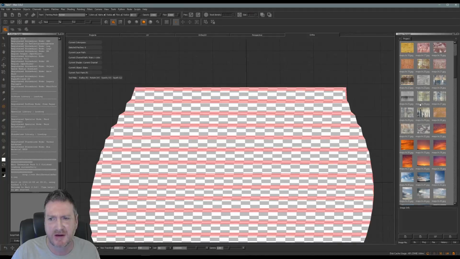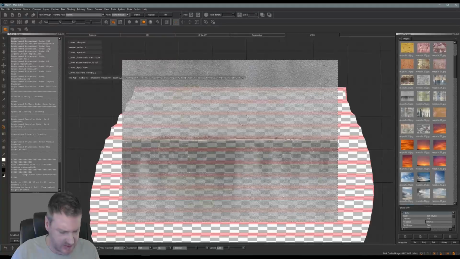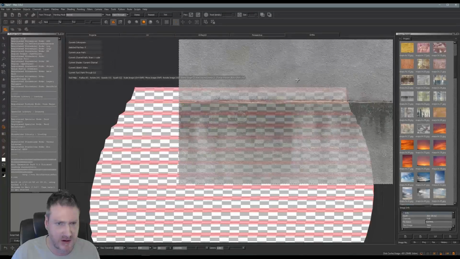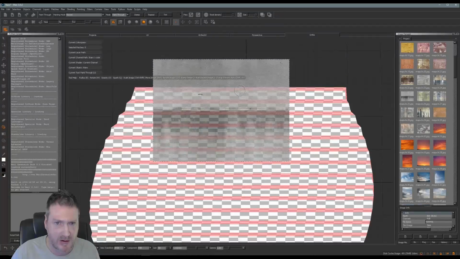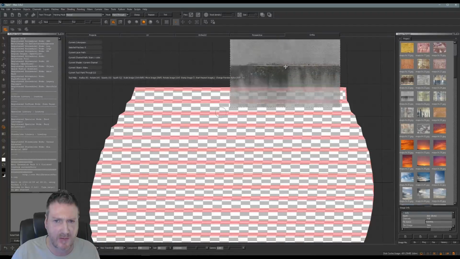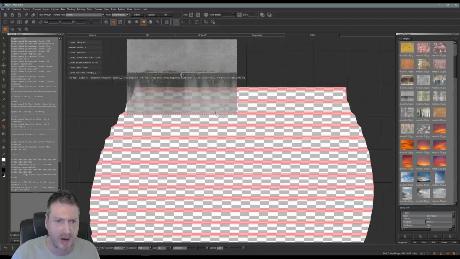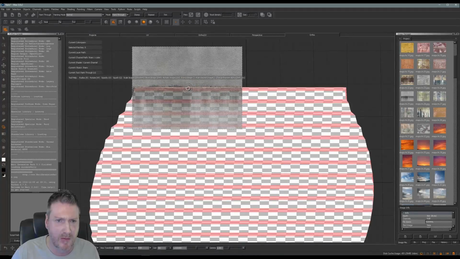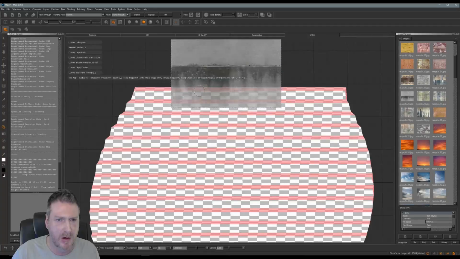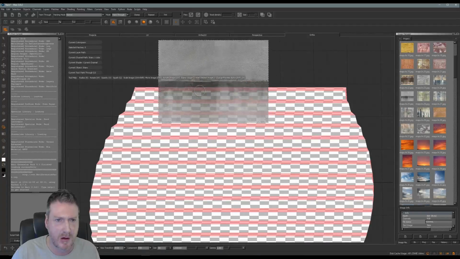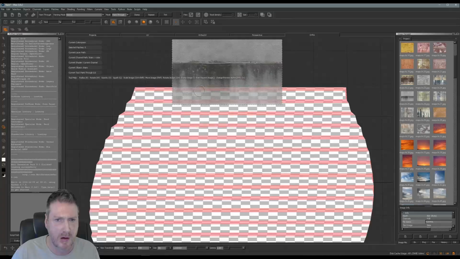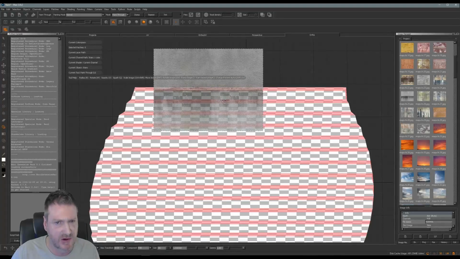So what I can do for that is pull out this one. I want to scale it down a little. I'll scale it down a little more, I think, actually.